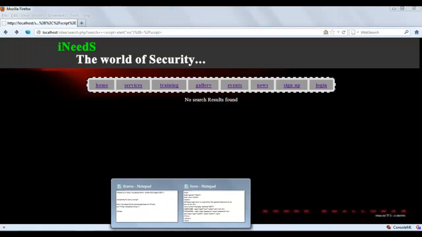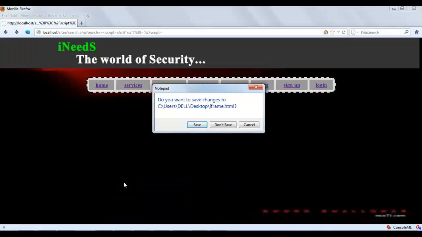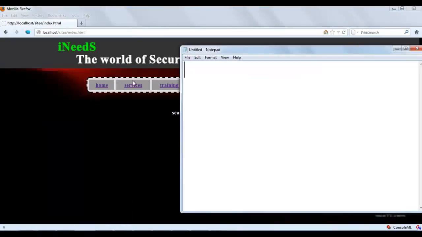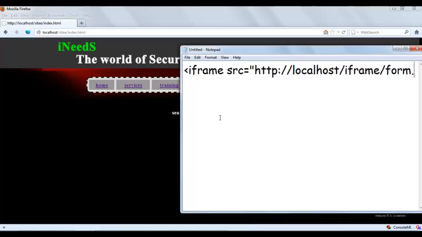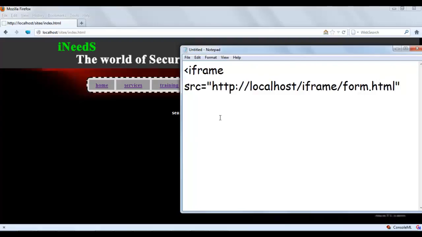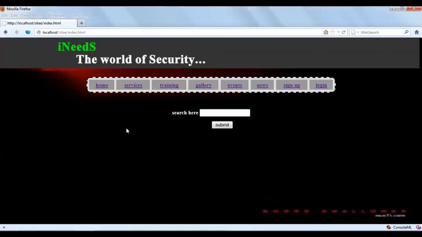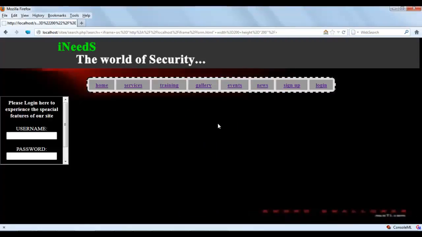Let me open my notepad. iframe src equals http://localhost/iframe/form.html, width equals 200 and height equals 200. Now, being the attacker, I'm going to execute this script in this search field.